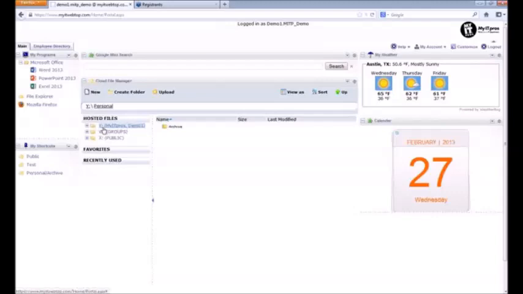The way Cloud 7 is set up, everyone has a Y drive, and that is your personal space. It's up on the cloud. It has your desktop, your My Documents, all the different things you would use, and no one else can see it but you.